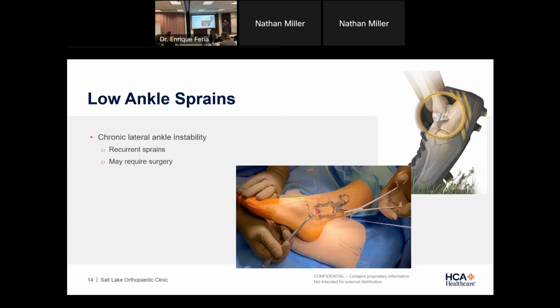About 15 to 20% of people with a bad ankle sprain can go on to develop what's called recurrent sprains or chronic lateral ankle instability. These people typically come in complaining of their ankle feeling unstable or loose, like it wants to give out easily, especially when they're walking on uneven ground or rocky terrain. And if that doesn't respond to bracing and physical therapy, then sometimes this does require surgery where you essentially go in and retension or repair those ligaments to make them nice and taut again.